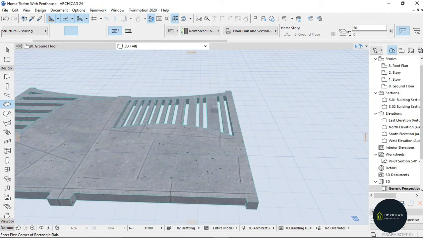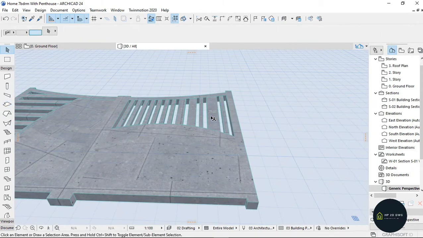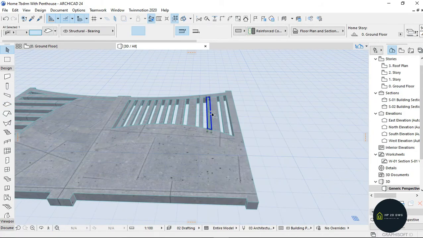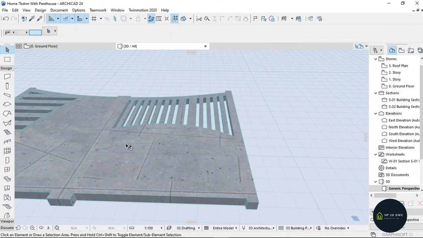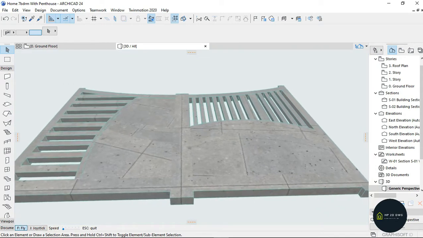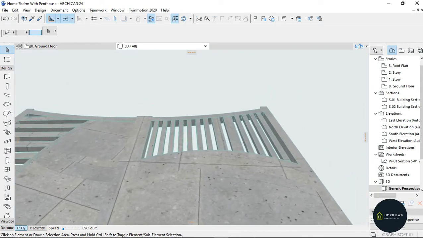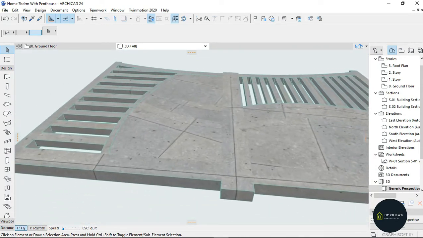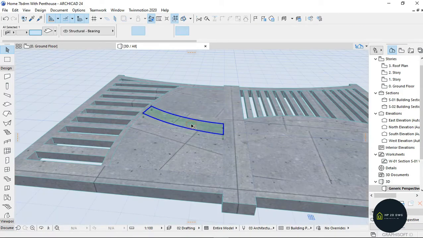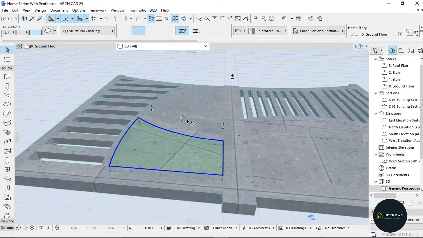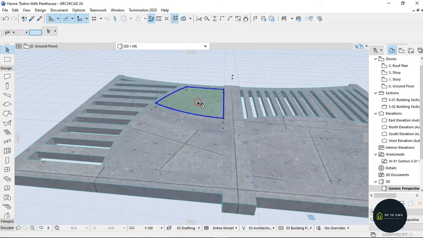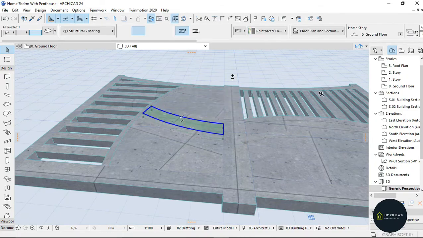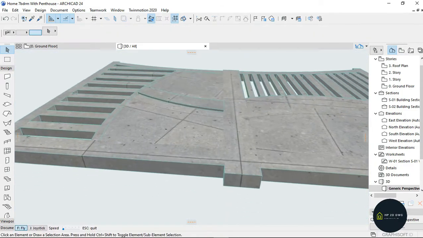So you can see I made a mistake here. I'm going to have to delete the middle one. As you can see, it's formed the shape, but it's not giving us what we want. So what I'm going to do next is click in the center here and reduce it.